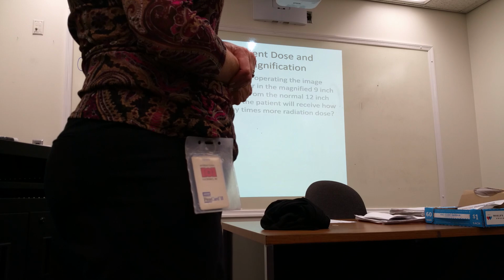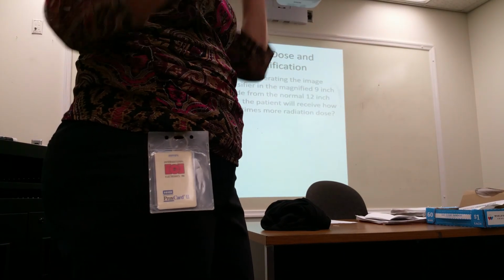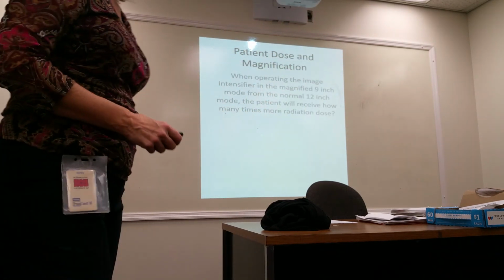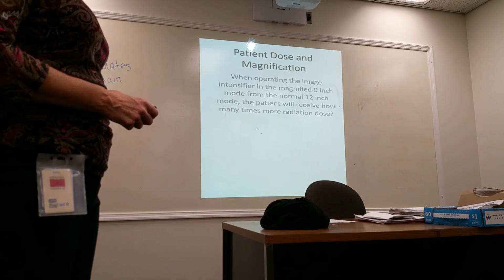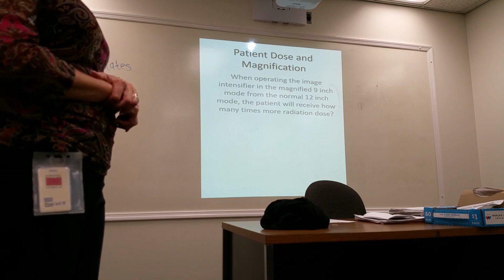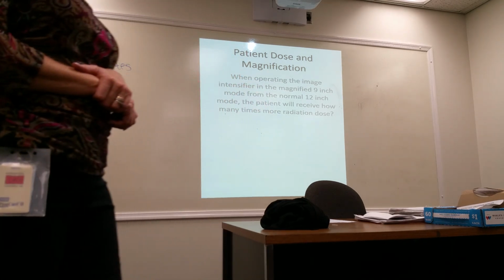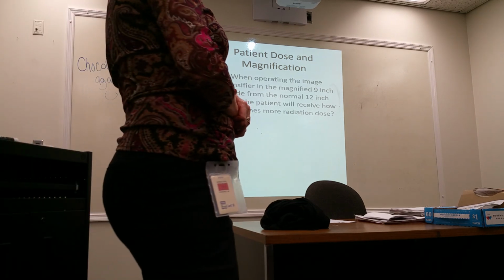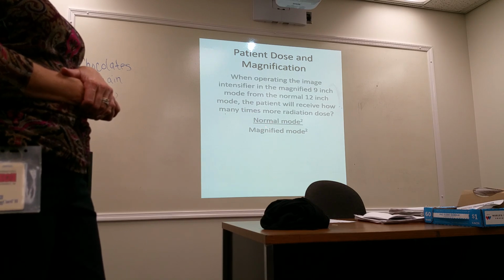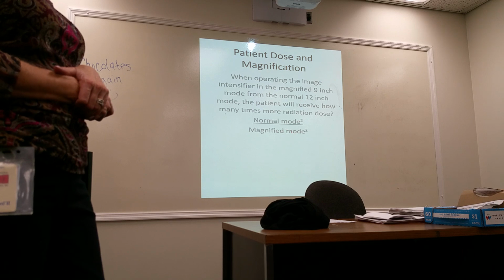So here's a type of question, and I think that's on the next sheet in your packet. There are about 5 questions about magnification. When operating the image intensifier in the mag mode, going to 9 from 12-inch normal, how much more will the patient receive? So this will be in a factor. The way it's figured out, you have normal mode squared and magnified mode squared.